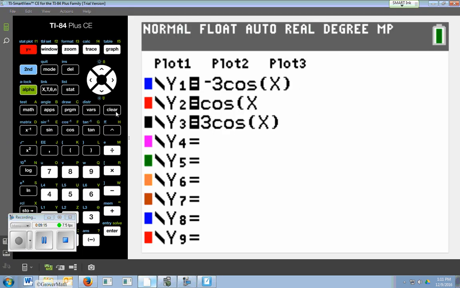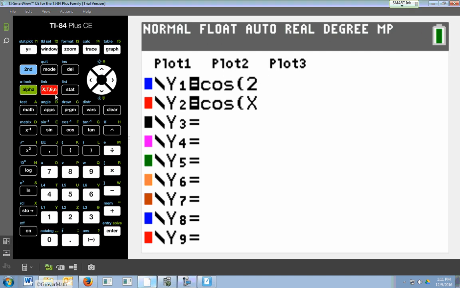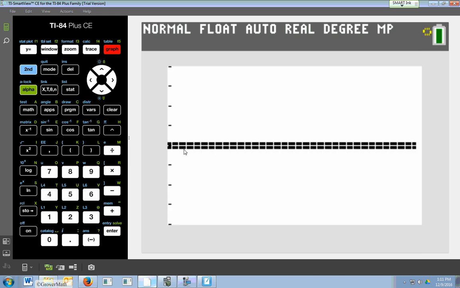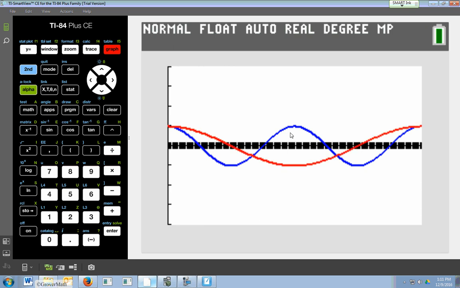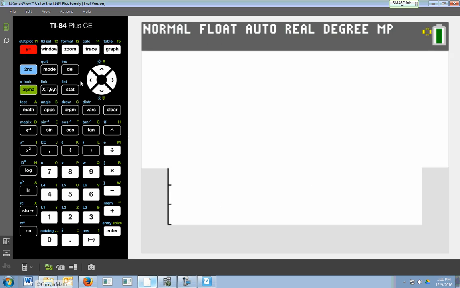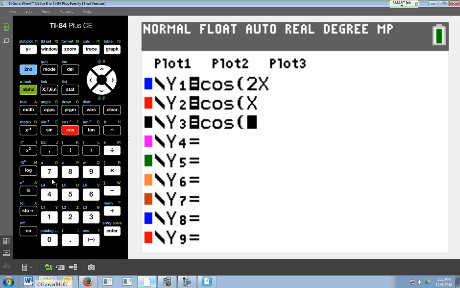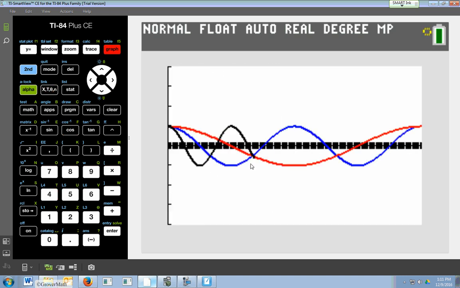So for frequency, let's type in some of these examples and see what happens here. So y equals, let me clear all this out. Again, we have the basic cosine graph typed in there. Well, what happens if we type in cosine 2x and compare these graphs? And you see that it's actually going to do the 2 cosine x first in blue. And then there's cosine x. And so what you notice is that it has two cycles of cosine instead of 1 in the 0 to 360 window.